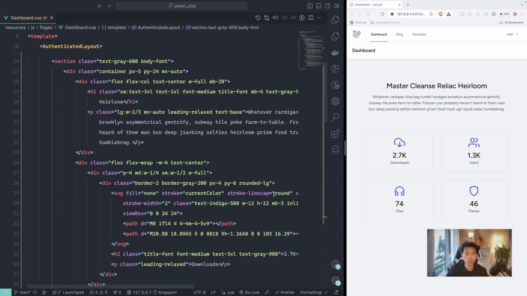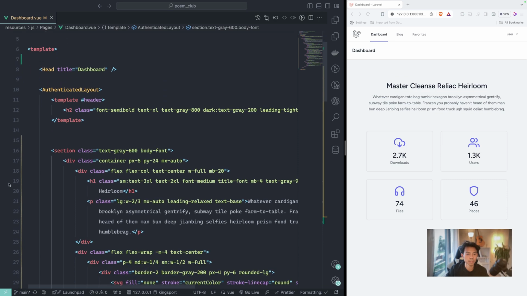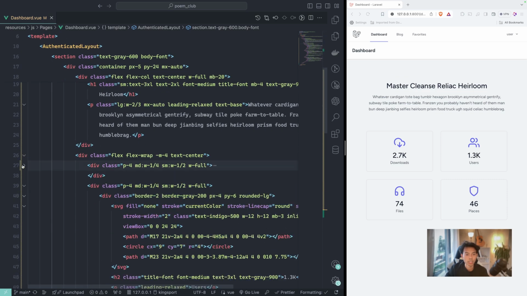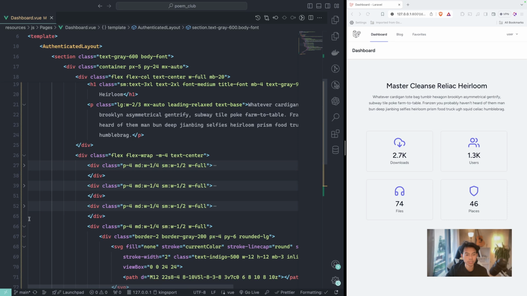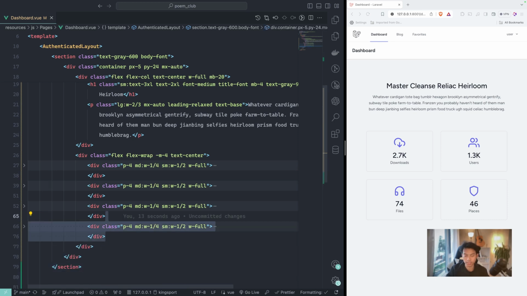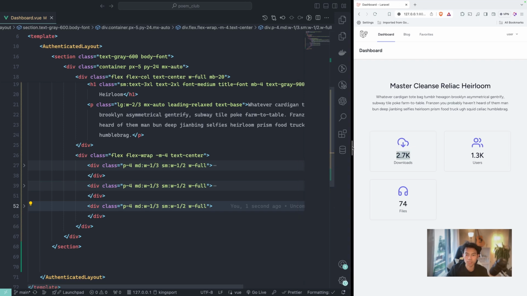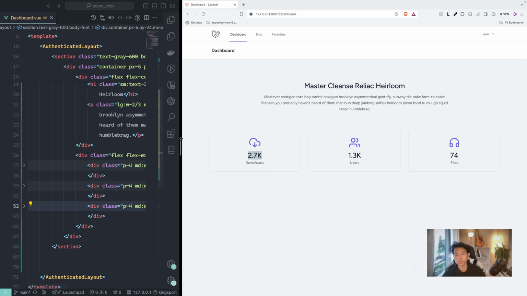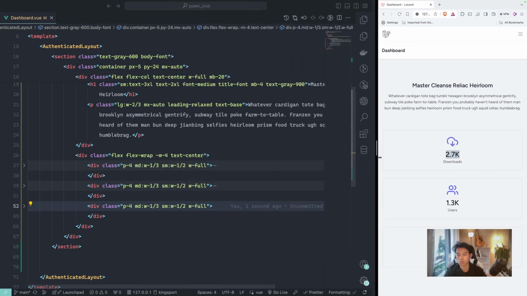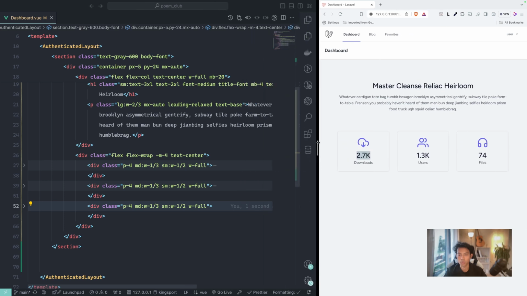So we only need 3. So let me see, 1 2 3 4. I will delete that last one, and the rest will be something like this. And yeah, for the large screen, I will use half or 3 width, right? So I will say like this. When you go into the large screen like this, you will see only 3 items, right? When you go down to the small screen, it's responsive, right?